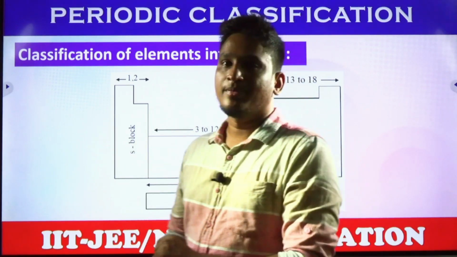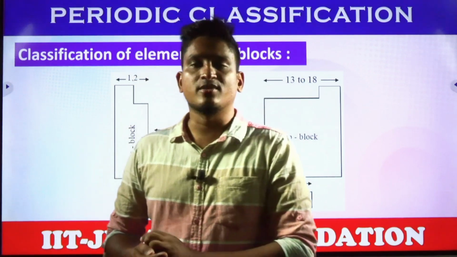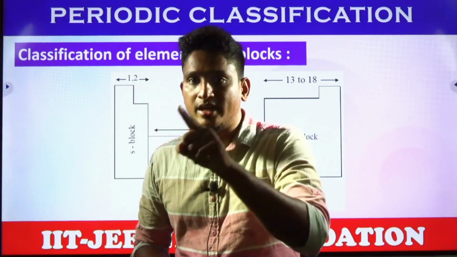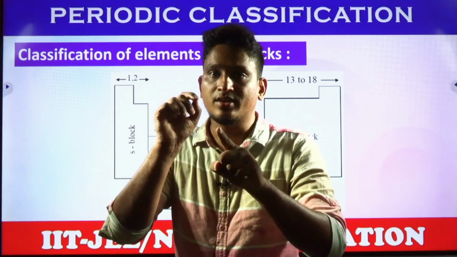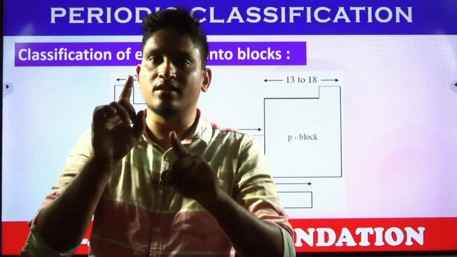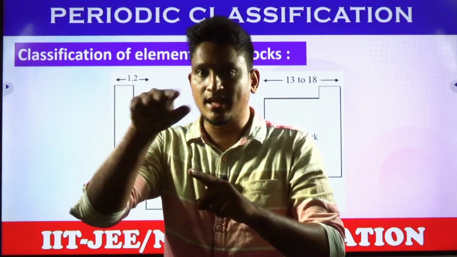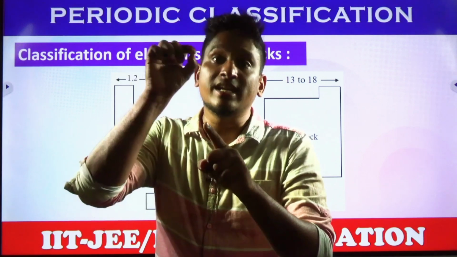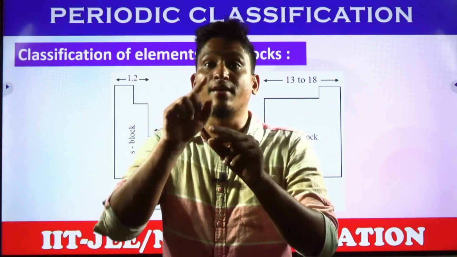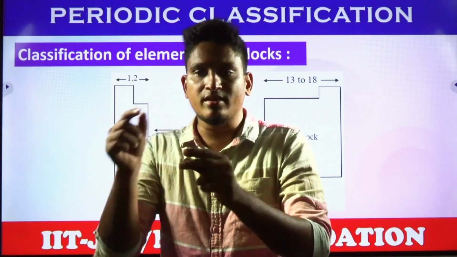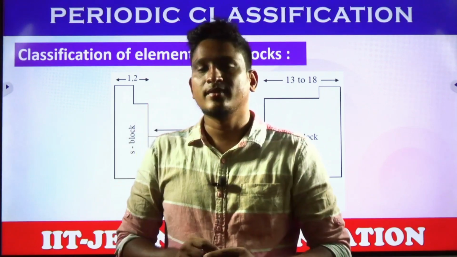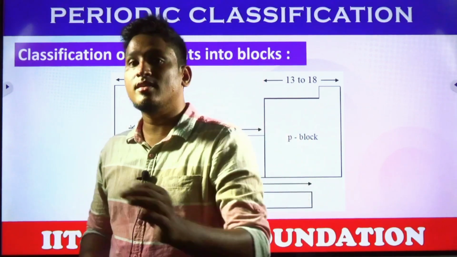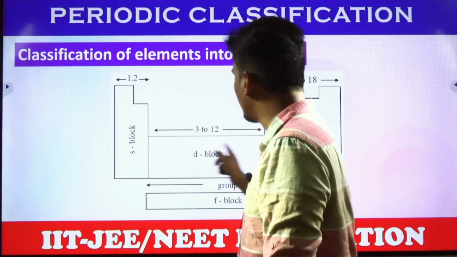Look at scandium, atomic number 21. What is the configuration? 4s2, 3d1. Where is the last electron? Last electron does not mean the valency shell. In the valency shell it is s. Is it an s block element? No. You have to check the last entering electron. After filling 4s2, now we are entering 3d. That is also called the differentiating electron. So it is a d block element, students.